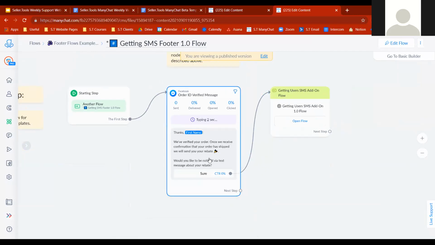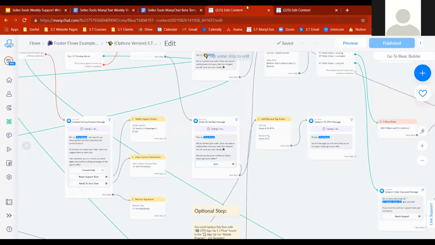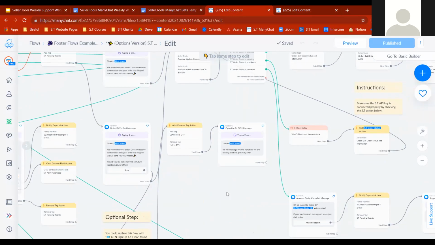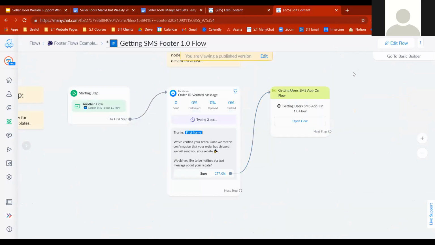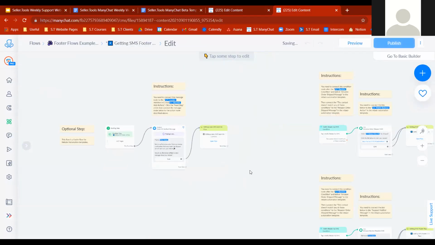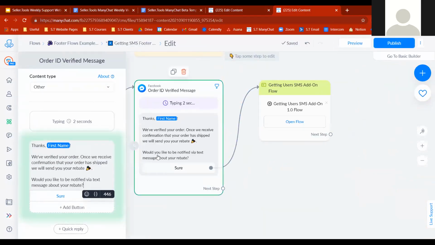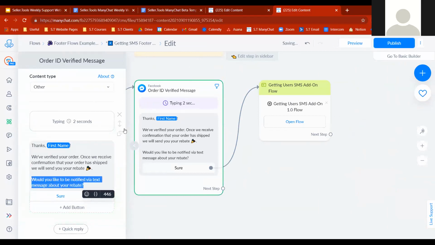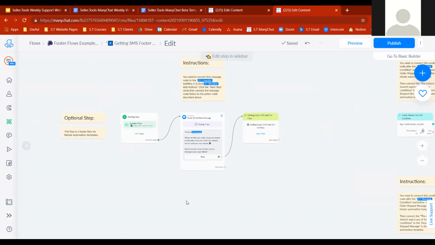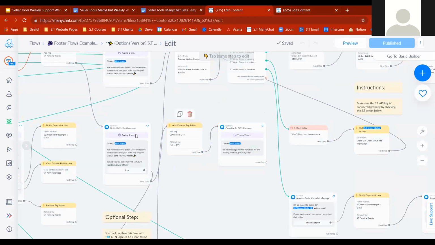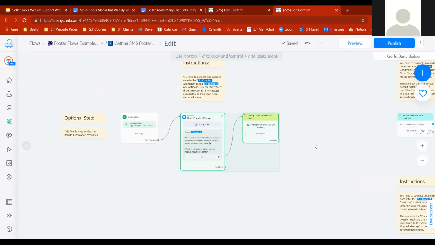Now, what you can do here, instead of using this message right here and plumbing it in right over here, seeing as we already used the OTN one, we could say, okay, what I'll do is plumb it in right here after they get the thank you message for signing up to OTN. So you'd hit edit on the SMS one, and you just need this little message block here. Okay, so we'll copy that. And if you wanted to just use text message and you don't care about OTN, then you could just do what we did with the other one: shift, click, drag, copy, paste over here, and then plumb it in like that. So it would be very simple.